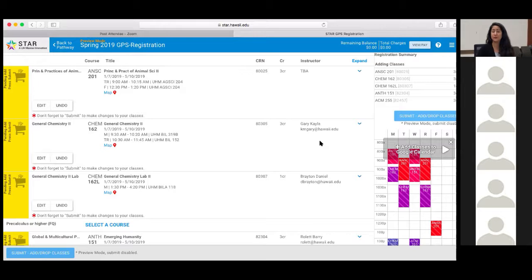So for example, some courses require the lab taken with the lecture. And if you just add them at the same time, you can overcome that prerequisite error. Or by taking the placement exam, if that is what's needed, you can overcome that error. If you're confused, you're really not sure why you're getting this error, you can contact CTAHR Advising. We're happy to help you try and brainstorm what the issue might be.